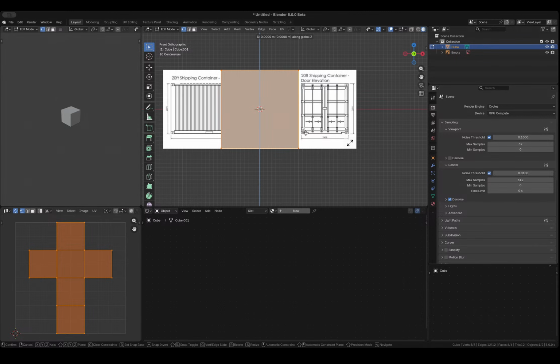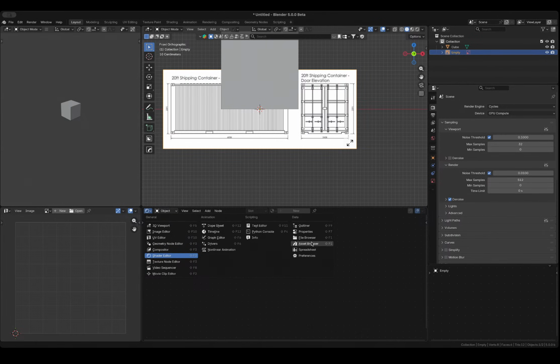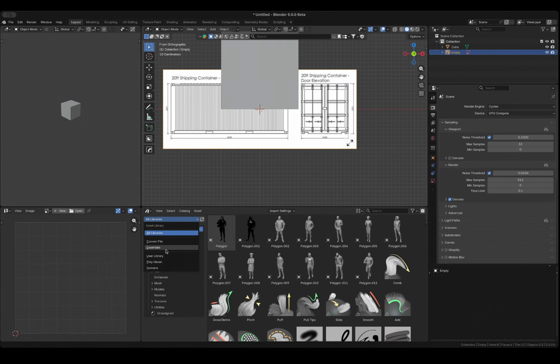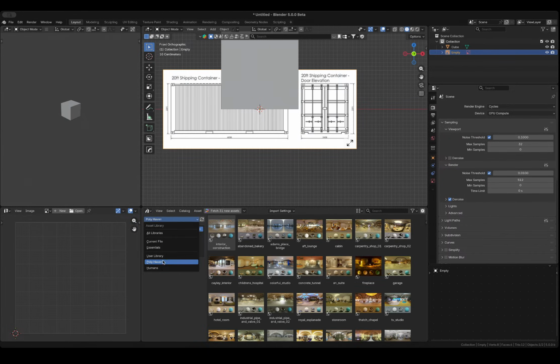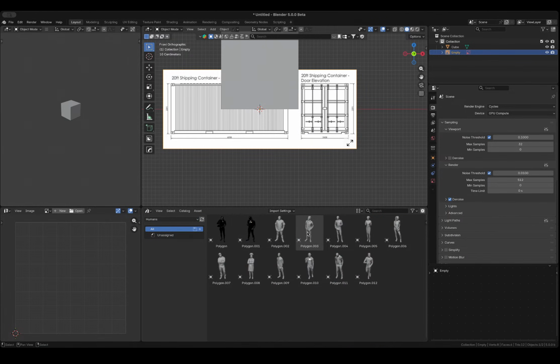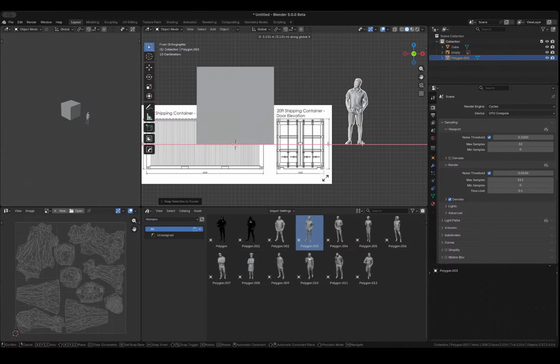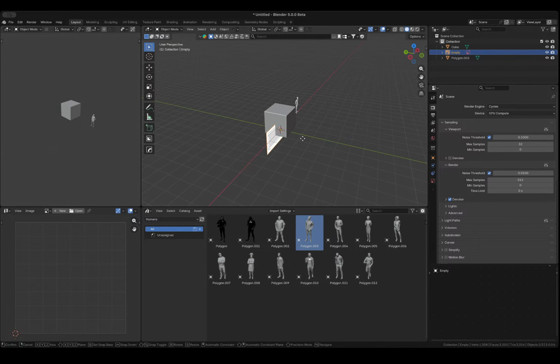I am going to GZ this up to the surface. That's for the cube, and then I'm going to bring in a human for reference. I think I practically already know what the size of a container should look like in relation to a human, because I used to work in oil and gas, so I was close to a lot of these containers.